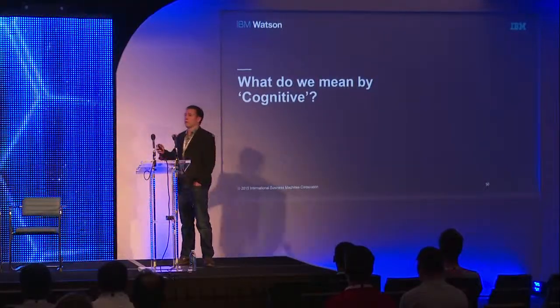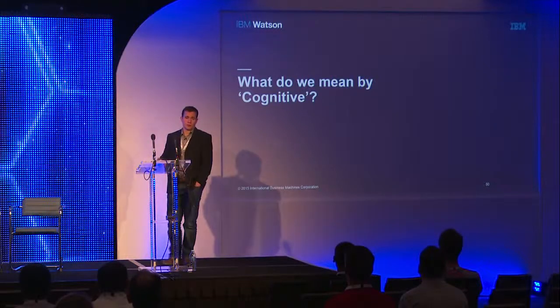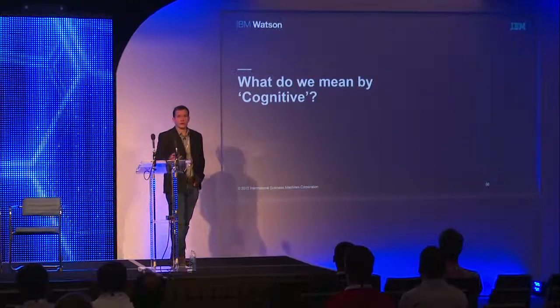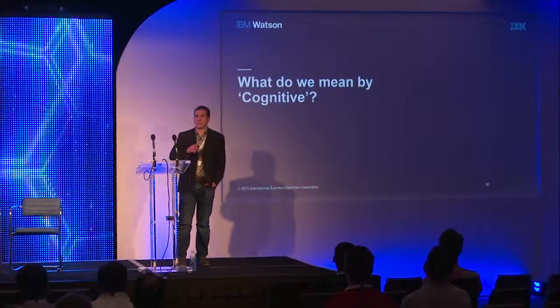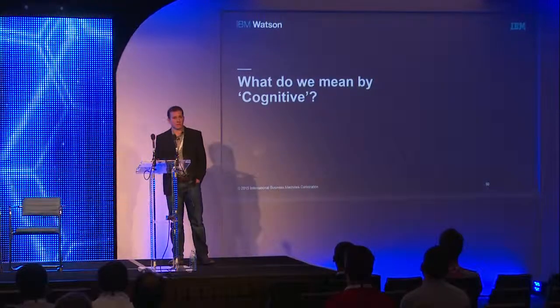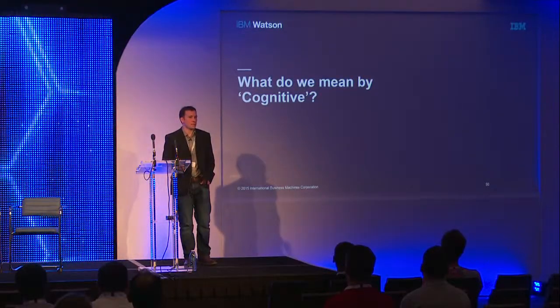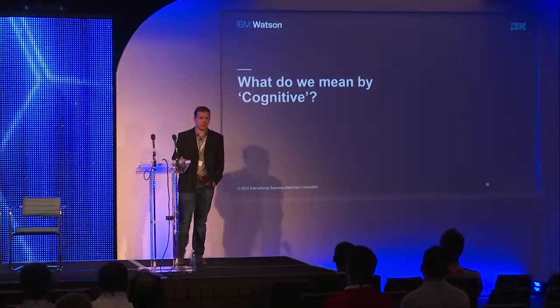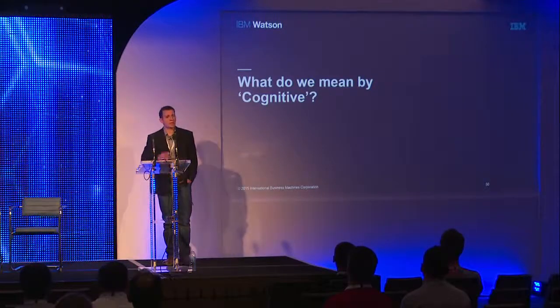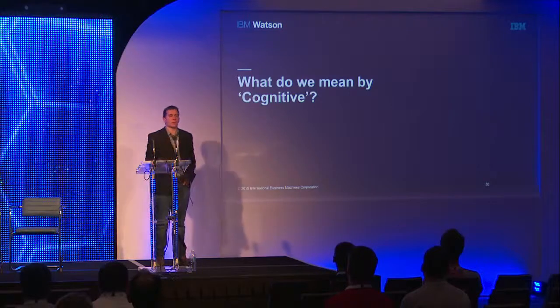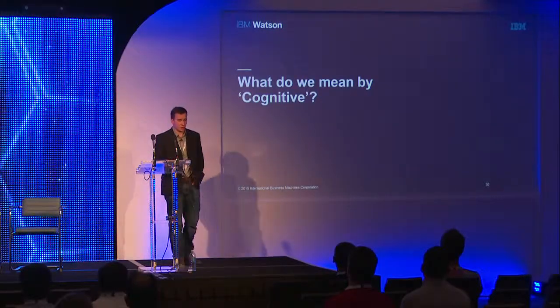What do I mean by cognitive? The human brain is an amazing machine, and it lets us interact with the world around us. It can take in massive quantities of information. It's able to put all that information into context, analyze it, and let us decide how we're going to act upon it. And it does it continuously, in real time, and most of the time without us even knowing that we're doing it. You guys are all doing it right now, even as I'm talking to you.